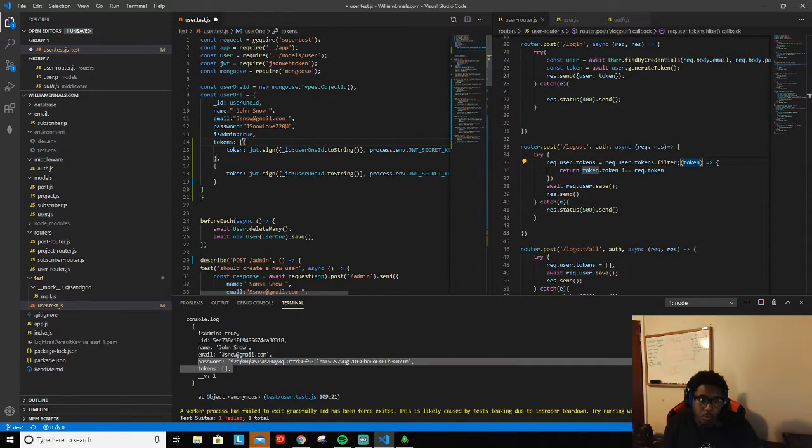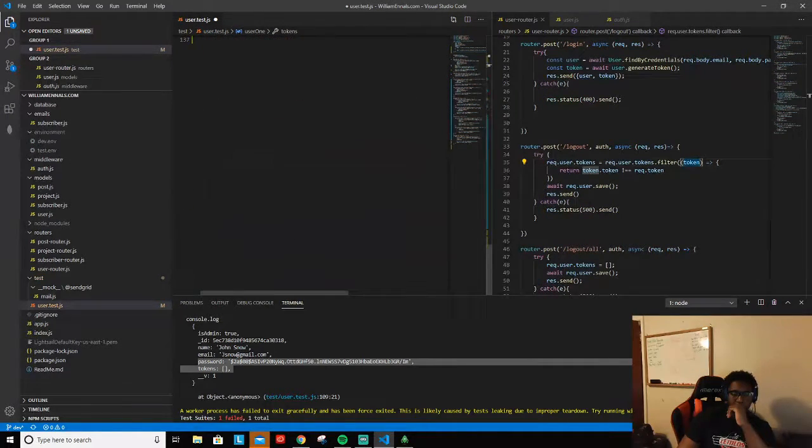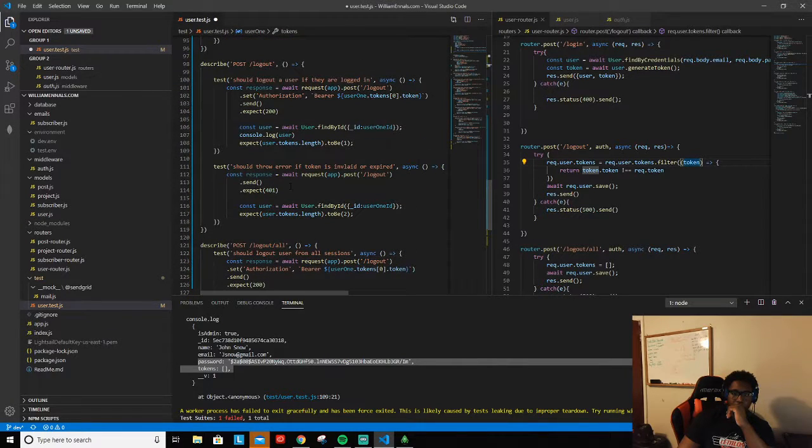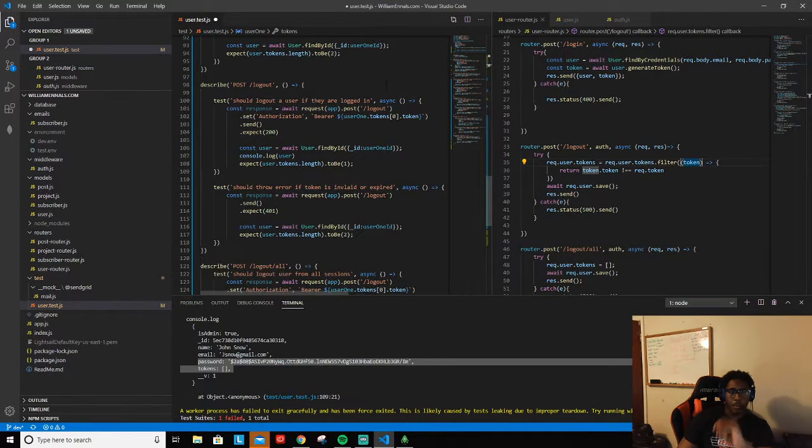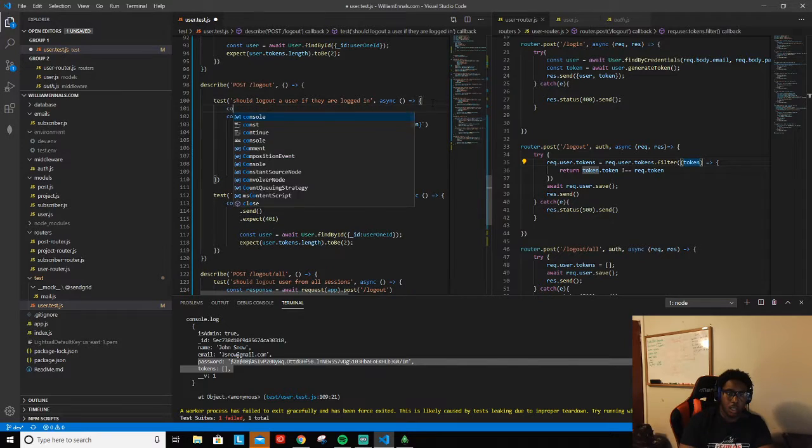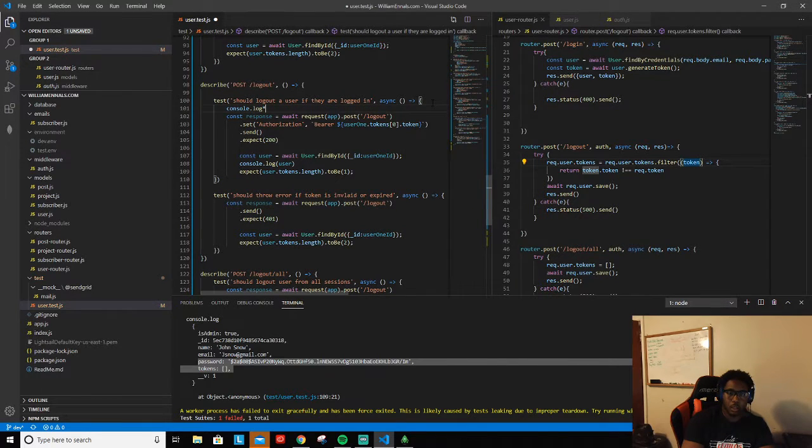Now, what I can't verify is, before the test even runs, I'm going to print out the user. I'm going to print out the .log. I have to do this.